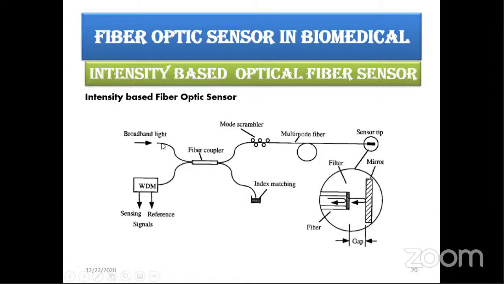But the problem is, if the light is coming through a micro bending or macro bending, or at the splices or at the coupler, there may be some slight vibration, and this vibration is also measured by this type of sensor. So these sensors have many limitations due to variable losses in the system. Those losses include splices, micro bending, macro bending, and losses due to connections. There will be some connectors, and at the joints, if any box or components are inserted, automatically there will be some vibration. That vibration is also measured by this sensor. So this is the intensity based sensor: the intensity of the light is varying, and that intensity variation is taken as vibration.